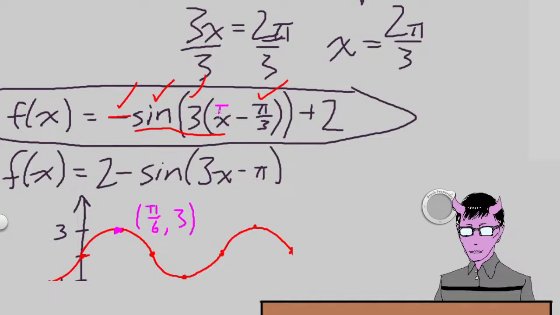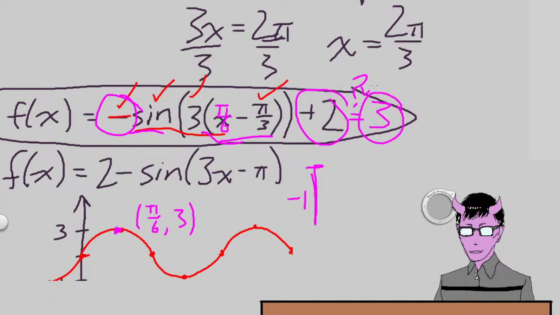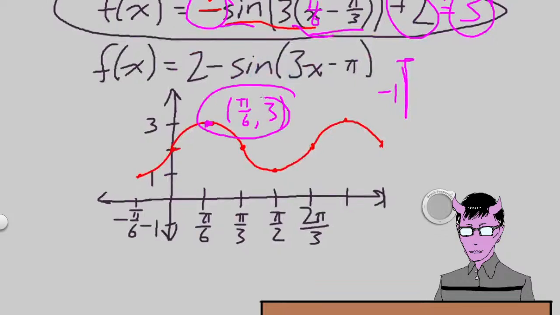So if we put pi over 6, we're supposed to get an output of 3. That's in consideration. So this one minus that one is going to give us negative pi over 6. Negative pi over 6 times 3 is negative pi over 2. Sine of negative pi over 2, that's going to be downwards interquadrant angle, which is -1. Modified by -1 is +1, and then +1 plus 2 is +3. So that checks out. So this graphical hypothesis is probably good.